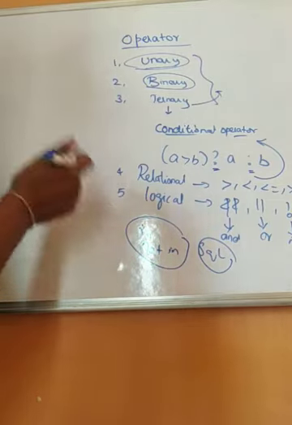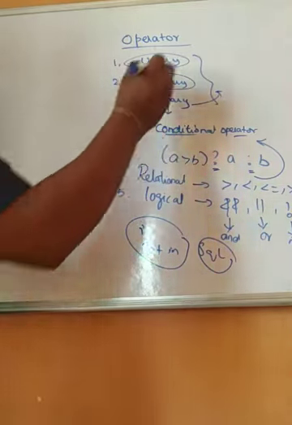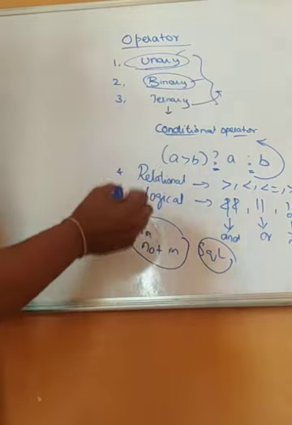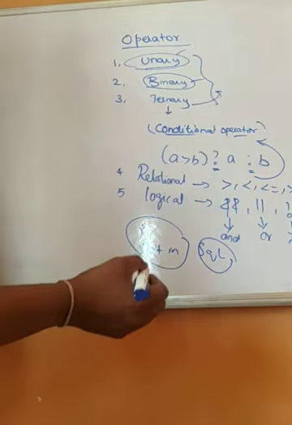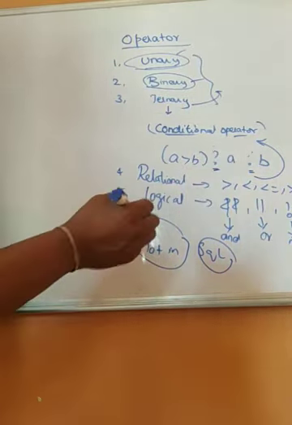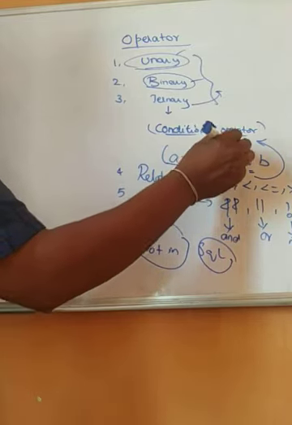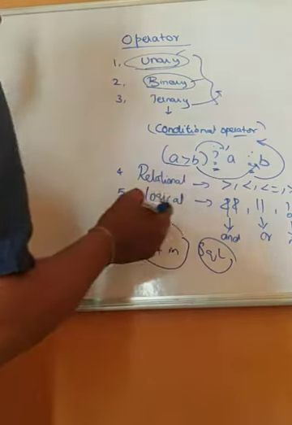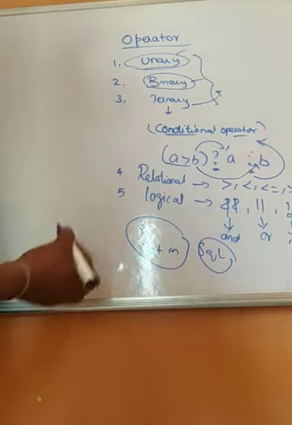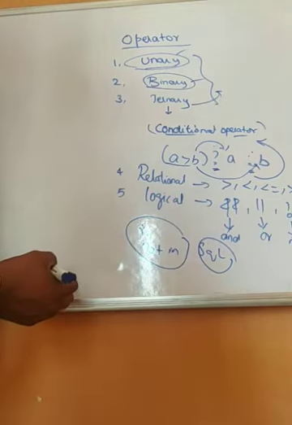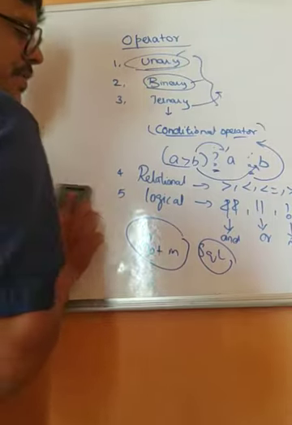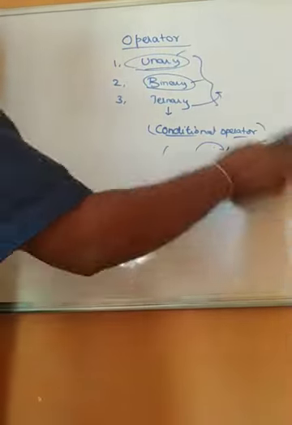Unary operator is nothing but operator which has one operator with one operand, we call it as unary, and operator which has one operator with two operands, we call it as binary, and the ternary operator we call it as conditional operator, which comes with question mark and colon. And some condition will be checked, and after that the true statement will be executed. After the colon, it is the false statement. Then the relational operators greater than, less than or equal to, not equals, and logical operators and, or, and not. These are all some operators which you need to know. These are all the operators we have in C++.